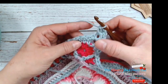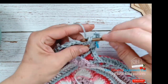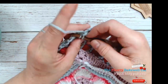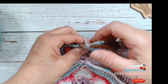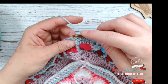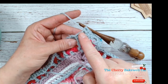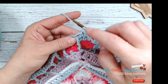Then we're going to work a half treble into this space just to elongate and give it a bit more structure. The stitch I went into is to the left of this stitch here — I don't normally go into it but I'm going to this time. So three, four, five — and then this one belongs to this stitch, so you don't work there. Remember what we said in previous videos: that stitch head belongs to this post.